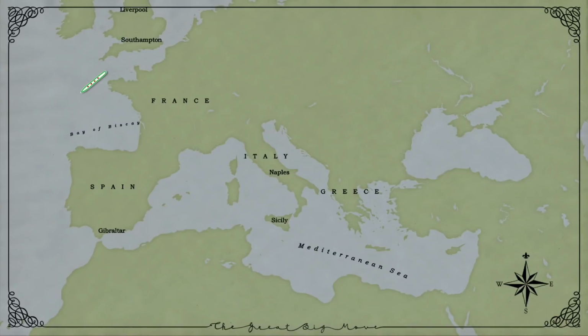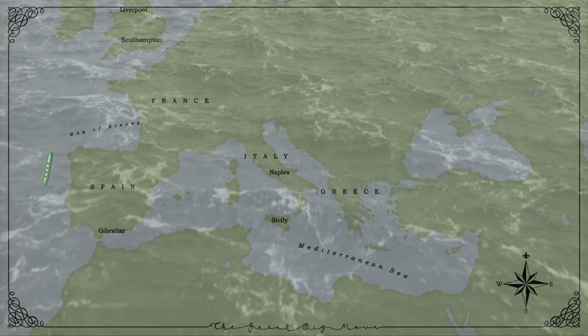Since there were only so many viable ports from which it would take 6 days to return to Britain, the number of potential destinations was greatly reduced, and many speculated that the destination was Mudros in Greece, or somewhere nearby in the eastern Mediterranean. Toward the end of that day, Britannic was off the coast of Cape Finisterre in northern Spain, and the general seasickness of the crew was starting to subside.